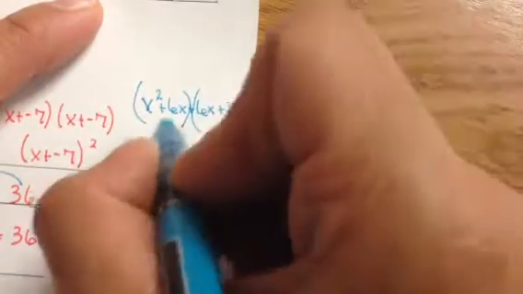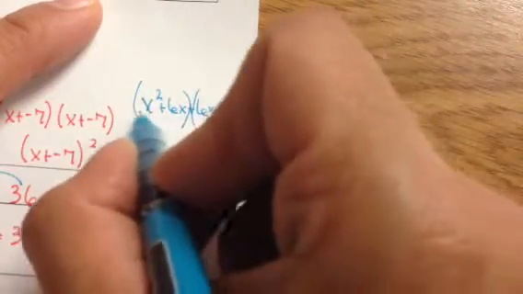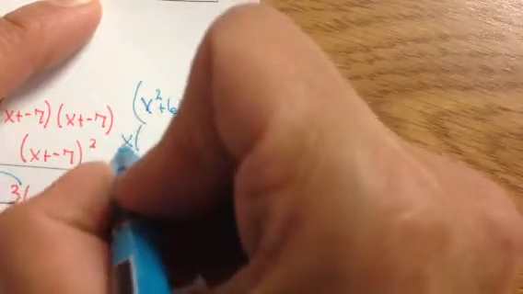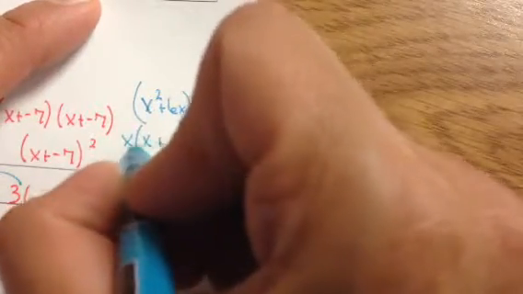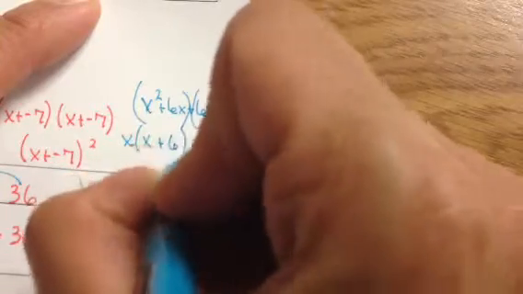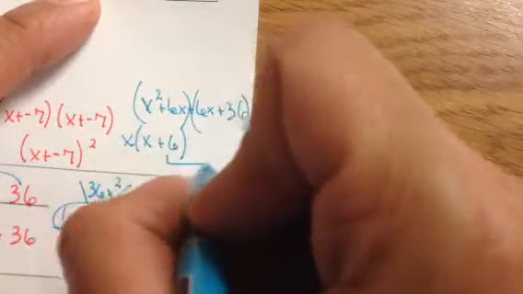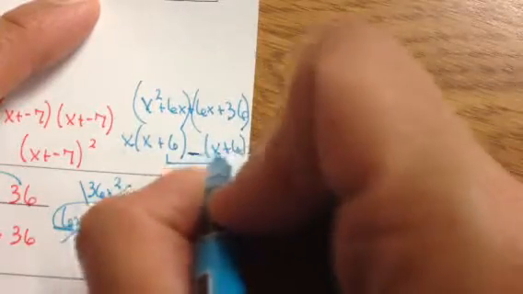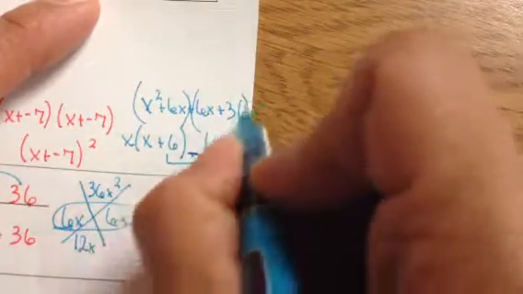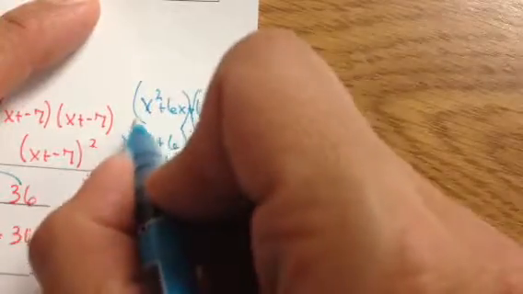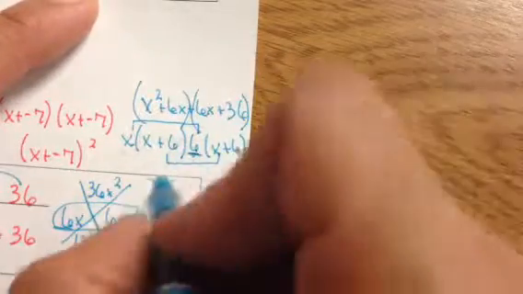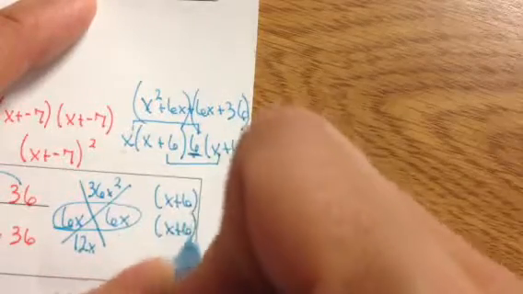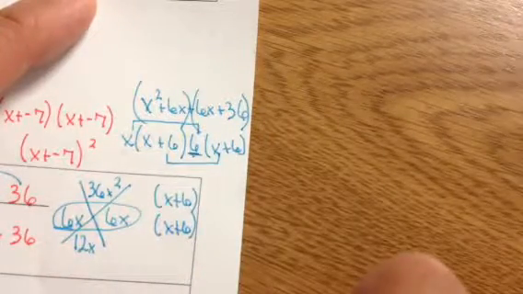Remember, you can always pause. And then here I do a GCF. There's not a number to take out of both of them, but I can take an x out. And then x times x is the x squared. X times 6 is the 6x. And then these always match, so there's another x plus 6. So what times x is that, or what times 6 is that? That's just another 6. And then you'll get those identical parentheses of x plus 6 times x plus 6. And that's a perfect square.